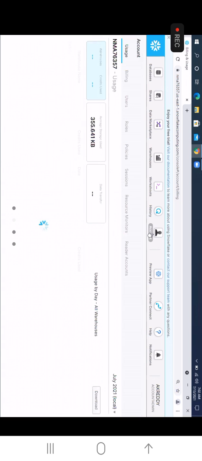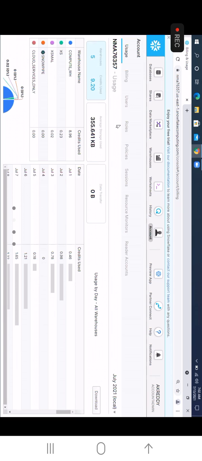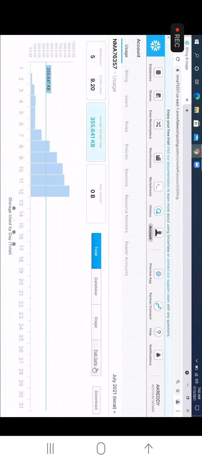Account tab. Here you can see average storage used. If you click here, you will get Failsafe.